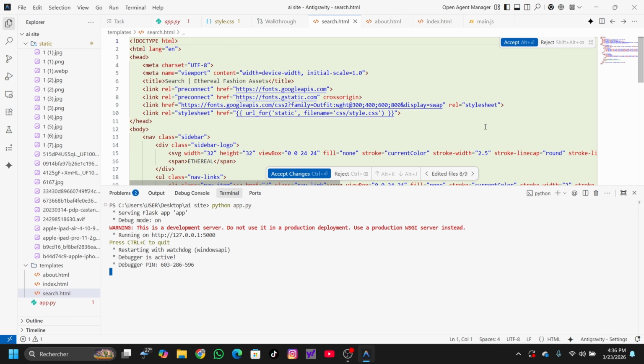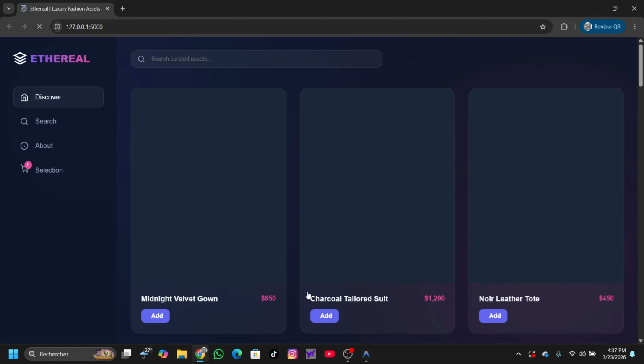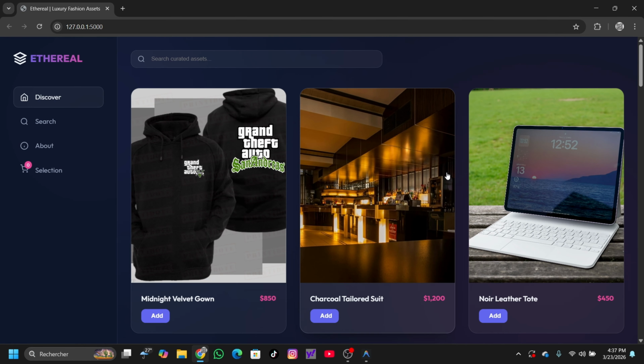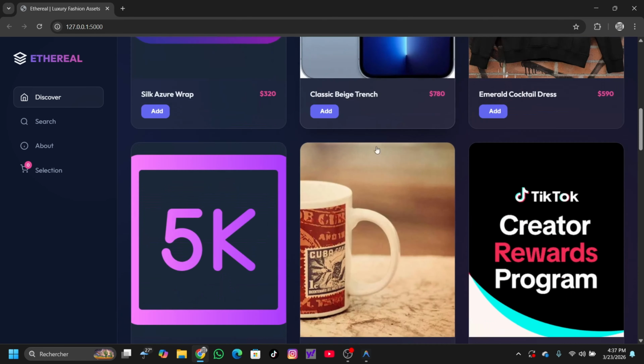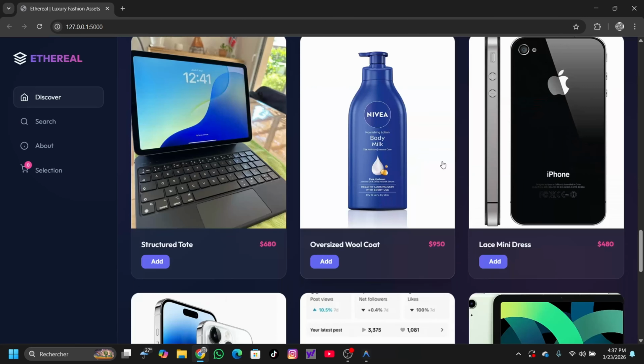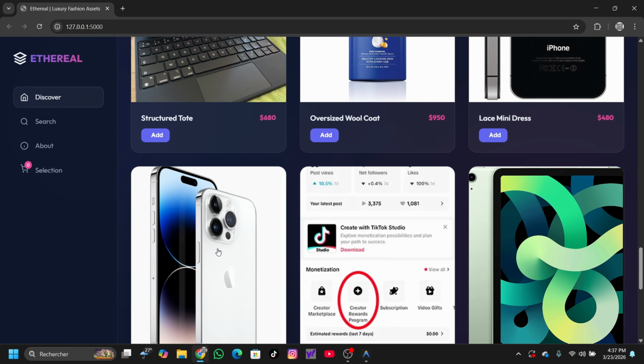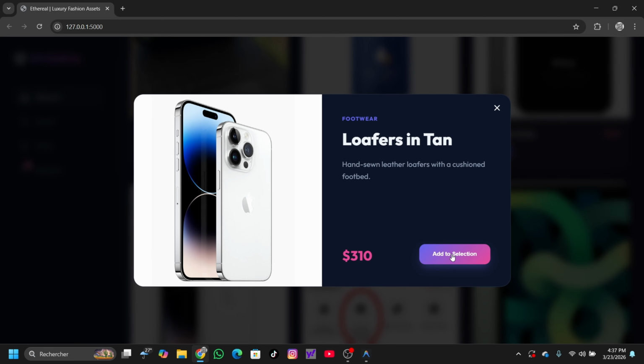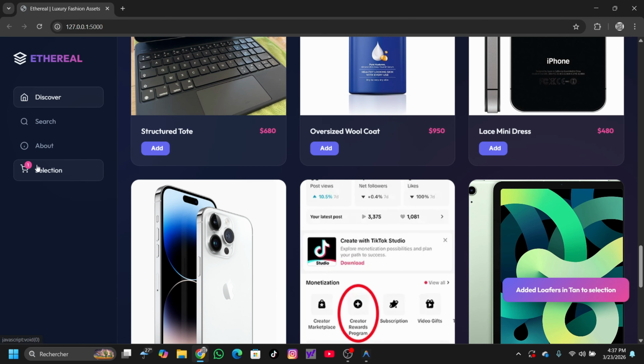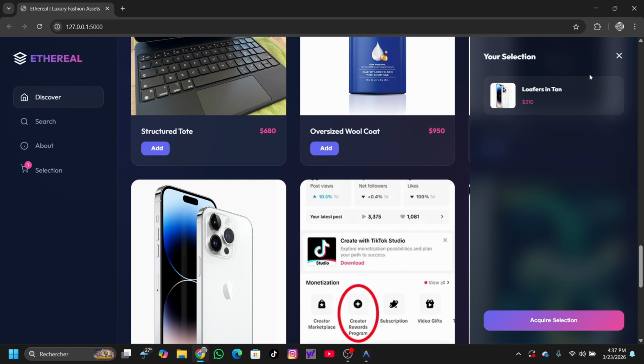Okay, so these are the localhost. This is your localhost IP. You can just click here or copy this link and put it in your browser. It will open it for you. Okay, here we are. So this is how my assets look. Sorry I didn't take my time to rename things, but it's just a tutorial, so I wanted to make it very simple. Someone can select items to add to cart, and come here and see the assets.